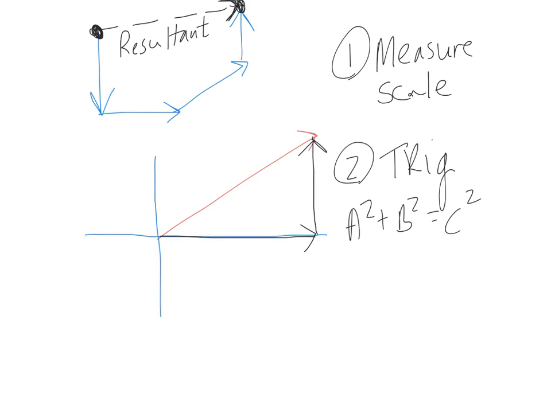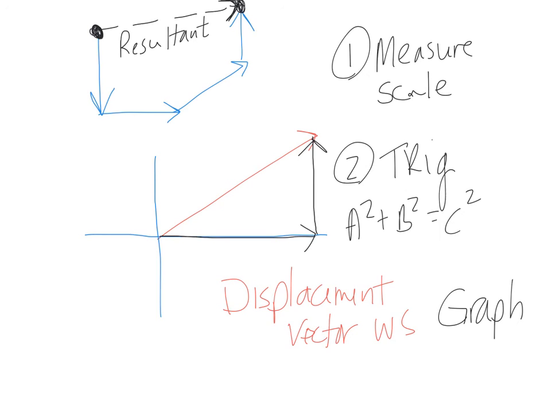The thing I would like for you to work on now is called the displacement vector worksheet. You can find that in Schoology and just add it to your notes. And it's going to ask you things like what direction is each one headed in. So you can put in a coordinate plane and try that out. It's going to also ask a series of questions, and you're going to have to work that out on graph paper. So you're going to want to get up and get some graph paper off the front desk. It's there waiting for you, and I will see you soon.